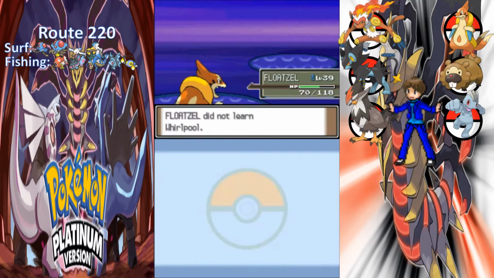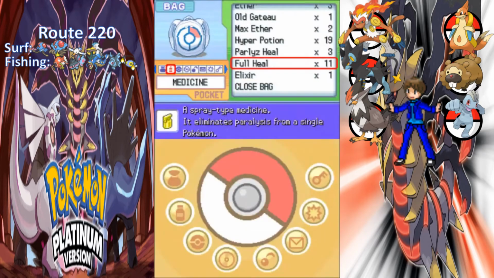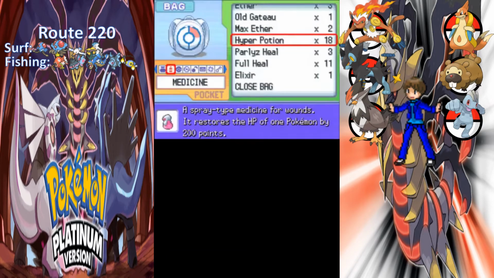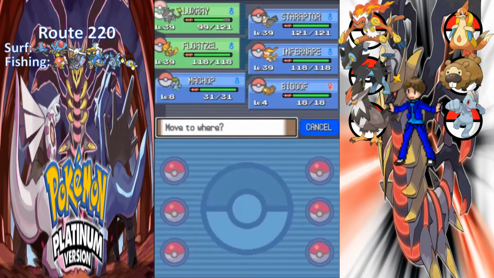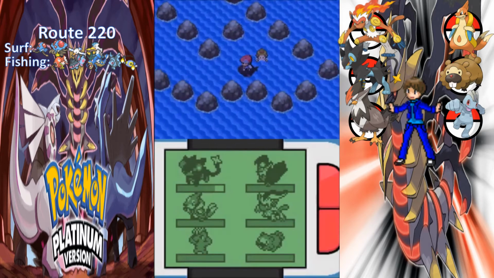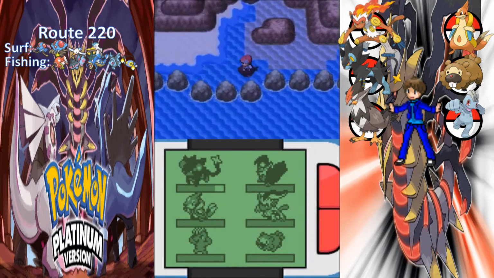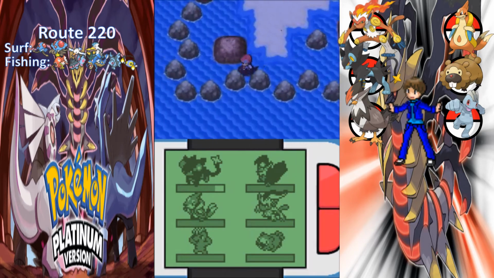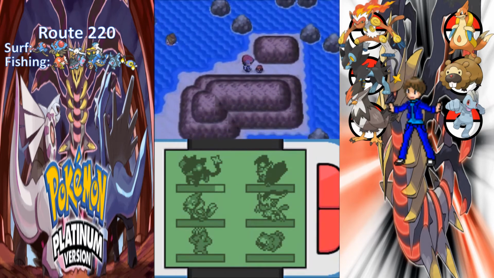Yeah, Whirlpool isn't exactly all that helpful right now, although Whirlpool actually does become an HM move within Heart Gold and Soul Silver. So yeah, there's that. But anyways, now the rest of my teammates are level 39, and since we are still in the water section of this whole thing, I may as well bring back my Luxray just so I can easily get rid of all of these water types, no problem.